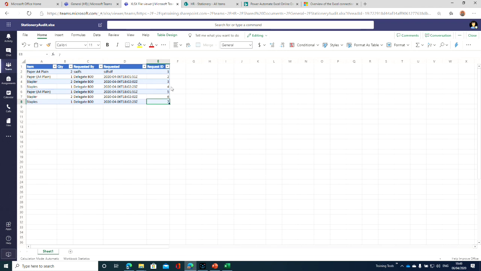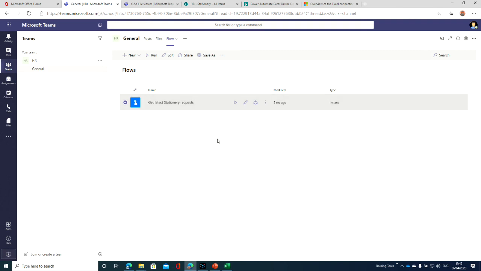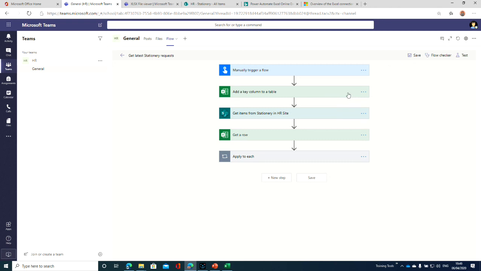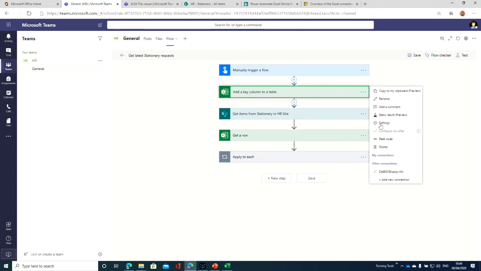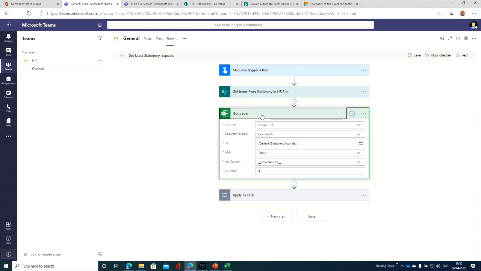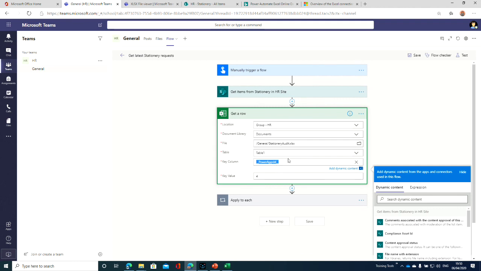Now that's quite important, and what I can do then is go back to my Power Apps flow, and I could then remove that particular action. It's done its job, if you like. So I'm just going to go in there and delete that. And here's one I made earlier. I've just done an example that's going to get data using that. But again, the idea is you just need to make sure that it knows exactly which one it's grabbing.